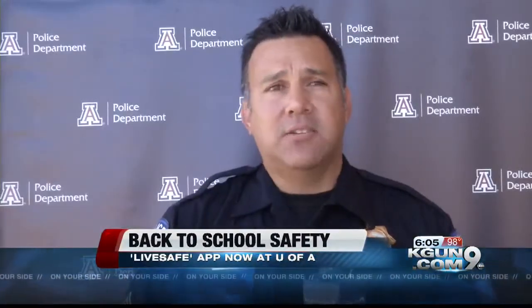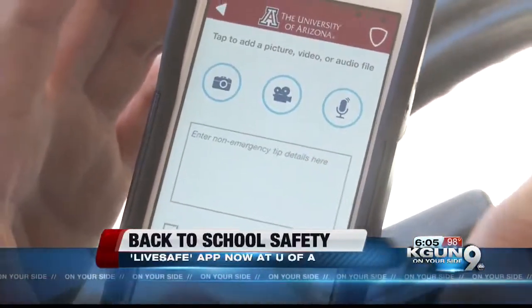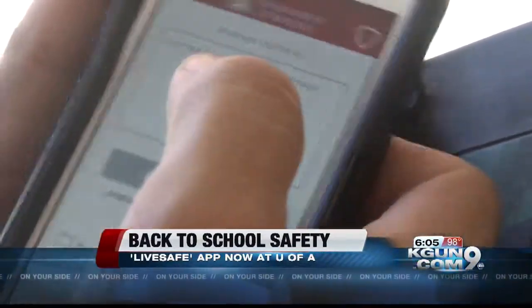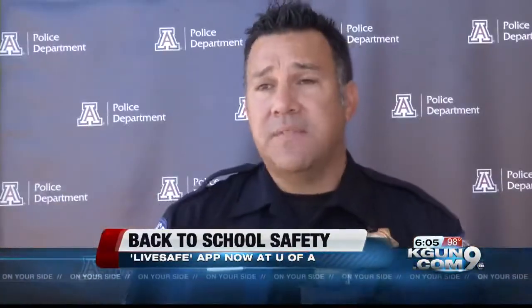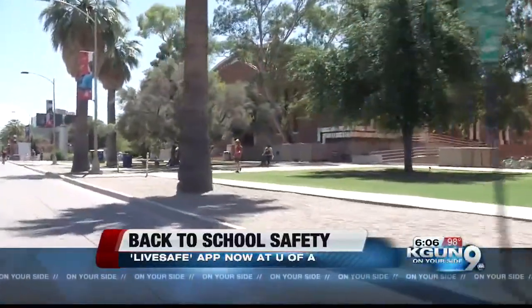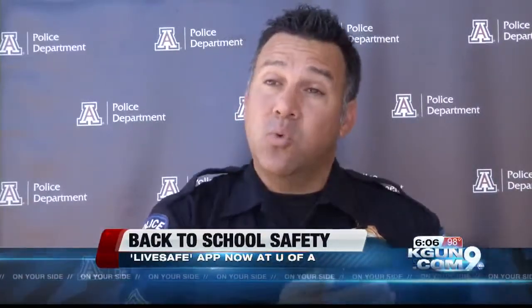The app allows you — if you see a fire, you can take a picture; or if you see someone stealing a bike or some sort of criminal activity, we want you to be the best witness. With a simple push of a button, it's much easier than filing a police report. You have all these people who have phones with cameras — you can take your phone, shoot video, and send it directly to UAPD through this app. If you can't do that, you can even send an audio message and it goes right to our dispatch.